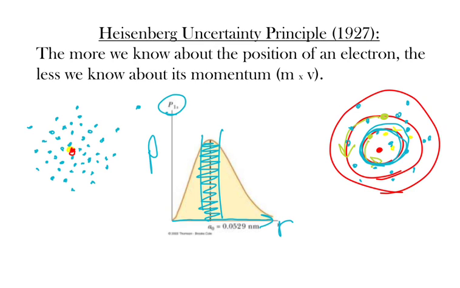So where are we most likely to find the electron in this hydrogen atom, let's say? Apparently, the dotted line is at 0.0529 nanometers, so that's where it's most likely to be found. But you'll notice the probability of finding that electron never really goes all the way to 0. So that means the electron is most likely to be found within that radius. Let's say that radius is about right there on my atom on the left. But it's possible that electron could pop up way out here or even further away. But most of the time, 90% of the time, it's found within this distance away from the nucleus that's shown by the graph.